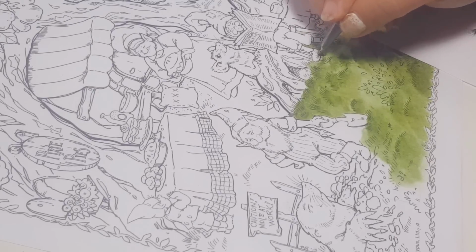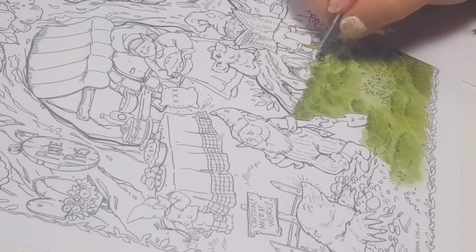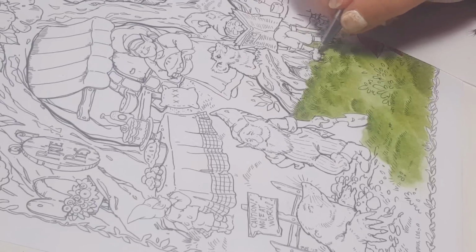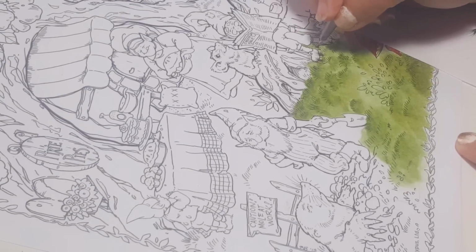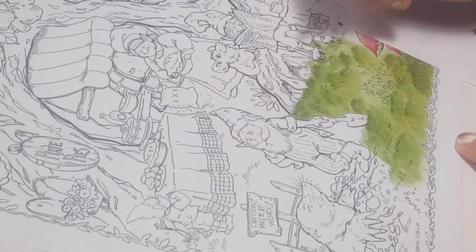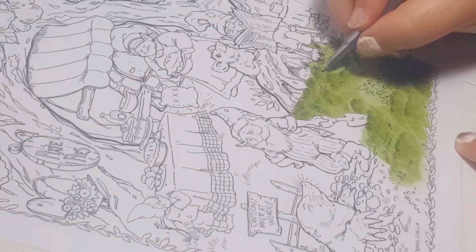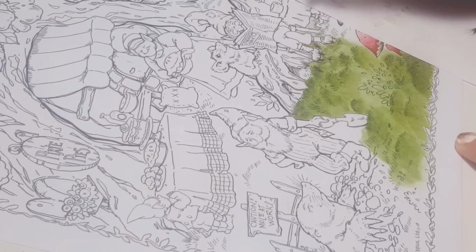And yes, I will color his shoes, but it's not going to make a difference on the fineliner. You're not going to be able to see through that. Or it's not going to cover it, I should say. Still a little bit wet.